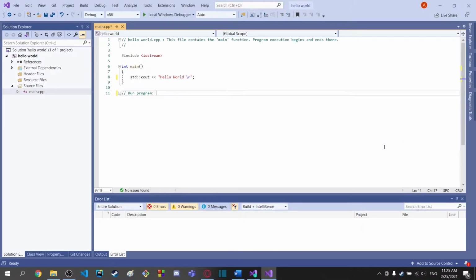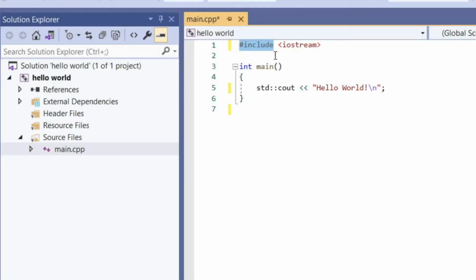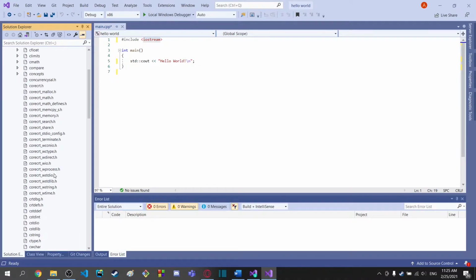So what I'm going to do is get rid of all those comments, because in my personal opinion, it looks like crap most of the time, especially with simple projects. And then we could see right here, the first line right now is hashtag include. Whenever we see hashtag include or pound symbol include, it finds a file that, for example, right here we have iostream. It tries to find that specific file.